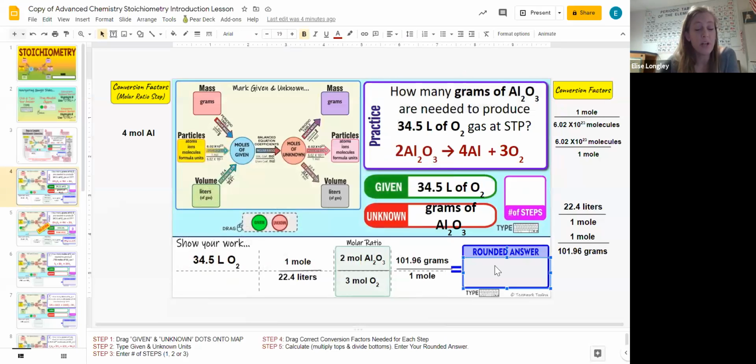Now, as you go through these slides, you're going to get less and less support. The numbers will be more and more broken apart. You'll have to calculate more things, but it's a slow release of that support, and you're going to have lots of time to practice.